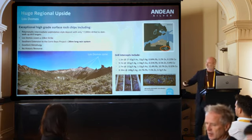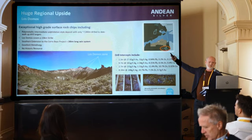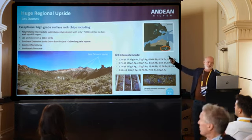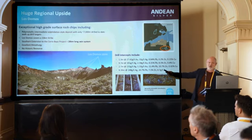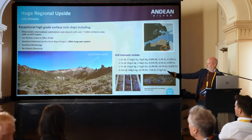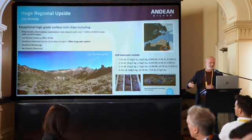Step out now one little bit. Los Domos is sitting south of our mining area, down through here. So critically, it's not a separate project. It's the 26 kilometre strike extension of what we have sitting at Cerro Bayo. So you can see Los Domos, that broken back ridge sitting on surface, that's probably about 1.5 kilometre trend of it. It's more polymetallic, so you're still getting 8 metres, but it's 250 silver, 20% lead, 7% zinc, gold, with your copper credits as well. So this will be factored into that regional exploration play going forward.